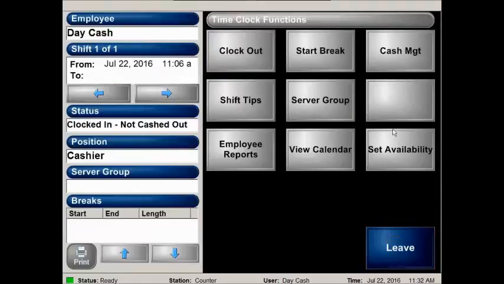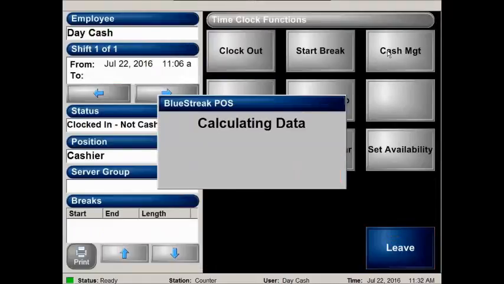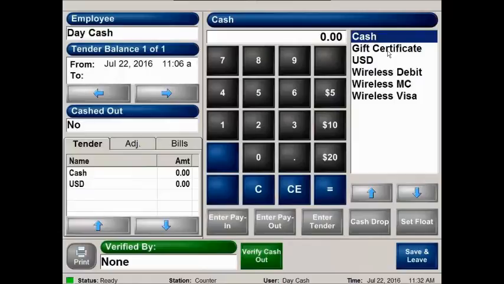Now, at the end of my shift, the procedure should always stay the same. I simply take my till, I count it, and I subtract my float. What I'm left with is my deposit. I have no need to actually subtract my payout or my cash drop again because I've already entered it into the system. So I've taken my till, I've subtracted my float.